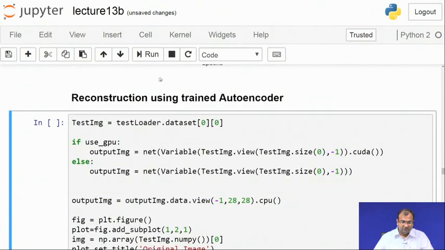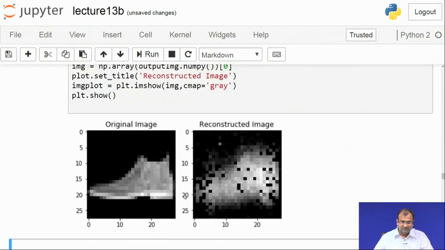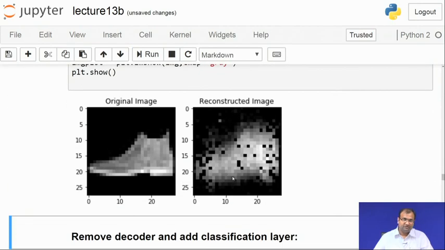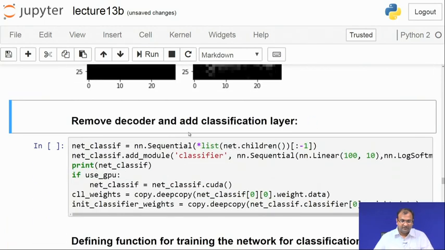So here let's look into the reconstruction. As I increase the layers, a lot of people might say that the blur has increased. Yes, but the network hasn't yet learned completely. If you train the network over a longer period of time, your errors will keep on decreasing, and your reconstruction efficacy will definitely increase significantly. Now the next part is when I need to remove all of these decoders. So I have my 2 hidden layers for representation learning perfectly trained. I need to remove the decoder unit from my autoencoder.